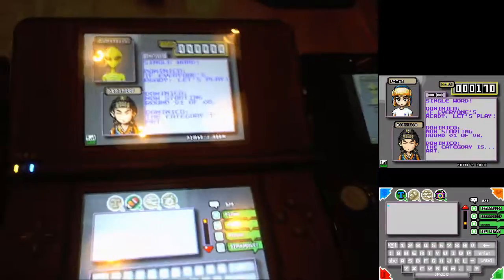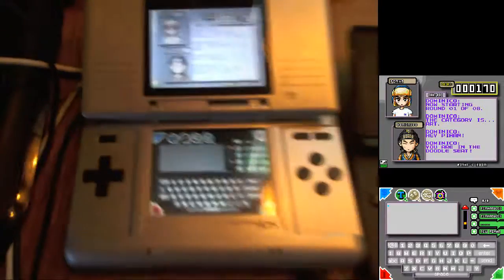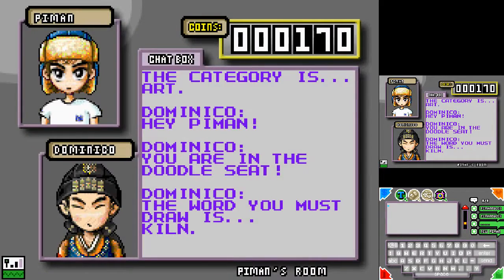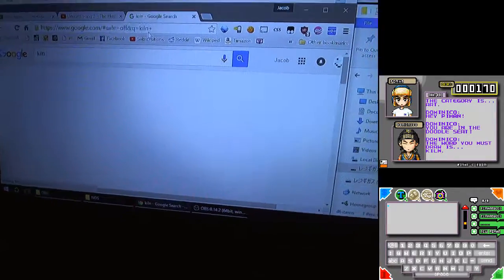This is going to be really dumb because I'm playing Pictionary against myself. The doodle seat this round is Pie Man. It's this Pie Man. The word you must draw is kiln? Kiln? What does that mean? Hold on a second. Kiln. Okay. Kiln.